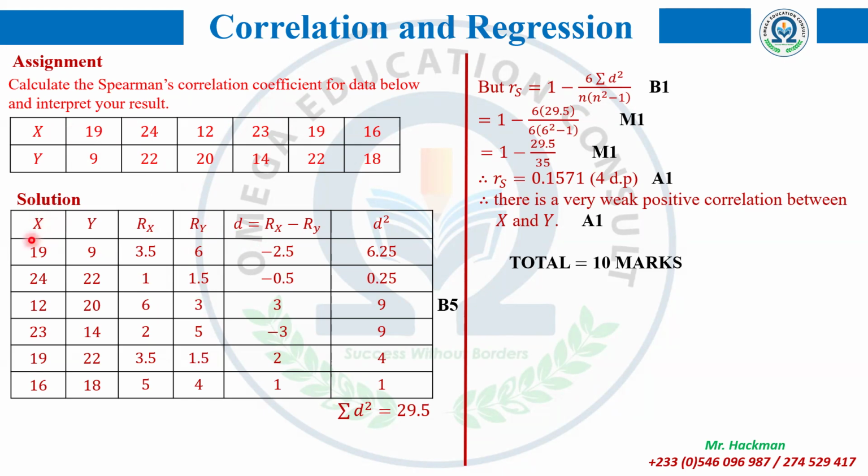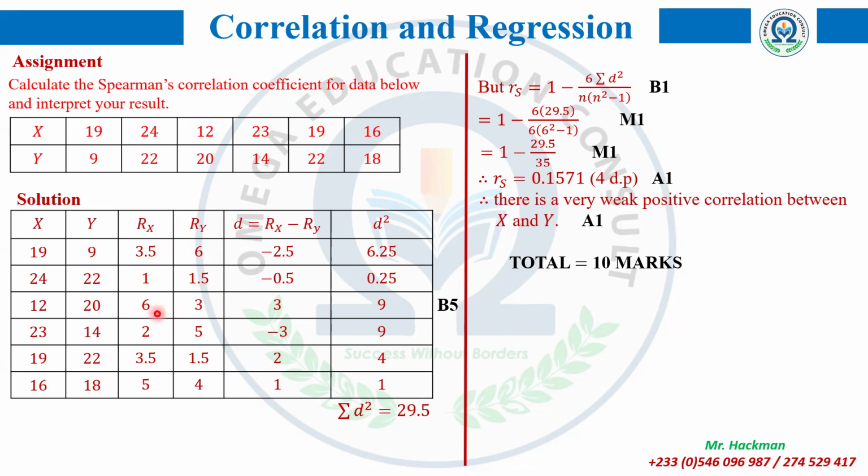But you can see that this x is a capital X. So take note. I think most of you use small x because of the nature of the question that we were dealing with, where we were representing the categories by small x. But here, the representation is not by our own introduction. It came with the question. So it's supposed to be rank of capital X, so capital R sub capital X. That is for this. The rank of Y, capital R, then sub capital Y. Take note. Those of you who use the small letters, next time I will not be lenient. It will come with some sort of penalty.